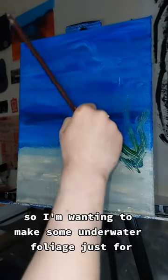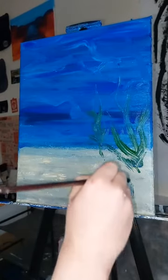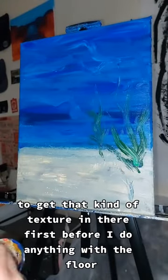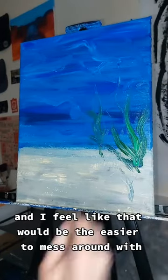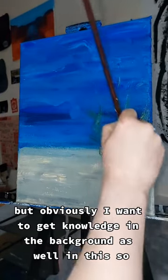So I'm wanting to make some underwater foliage. I'm wanting to work with the outside to get that kind of texture in there first before I do anything with the floor. That's quite a light color, and it's easier to mess around with. But obviously, I want to get foliage in the background as well in this.